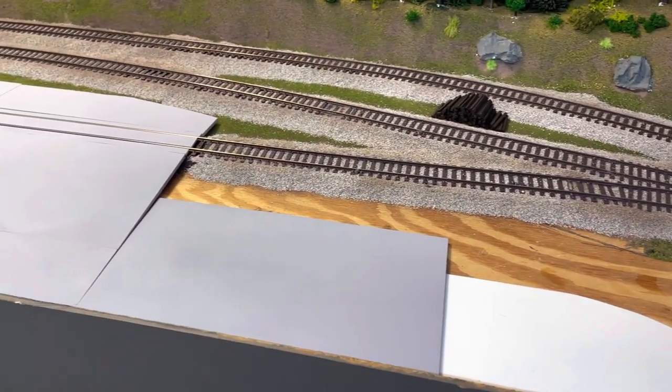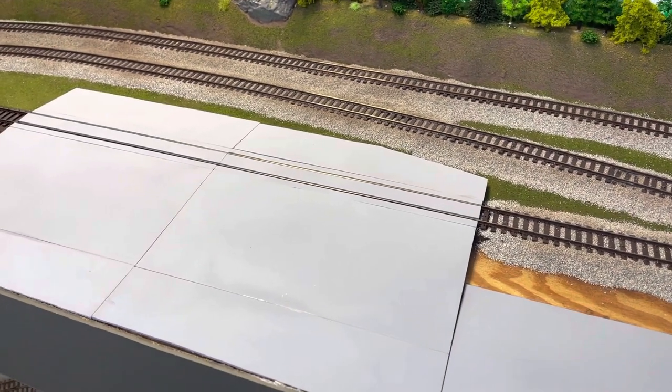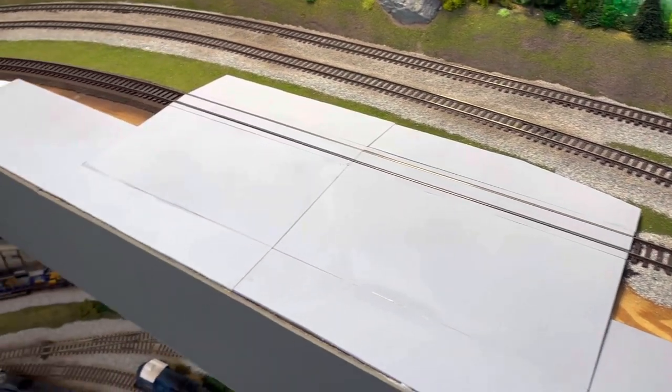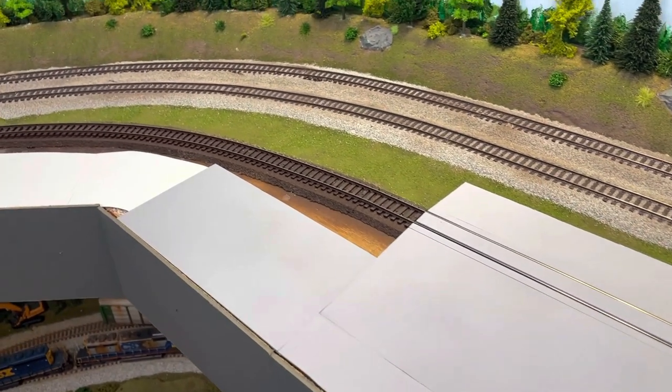I have installed the concrete sections that will be the unloading area from the rail stub. I have also cut all of the styrene that will soon be painted like asphalt for the access road and yard.